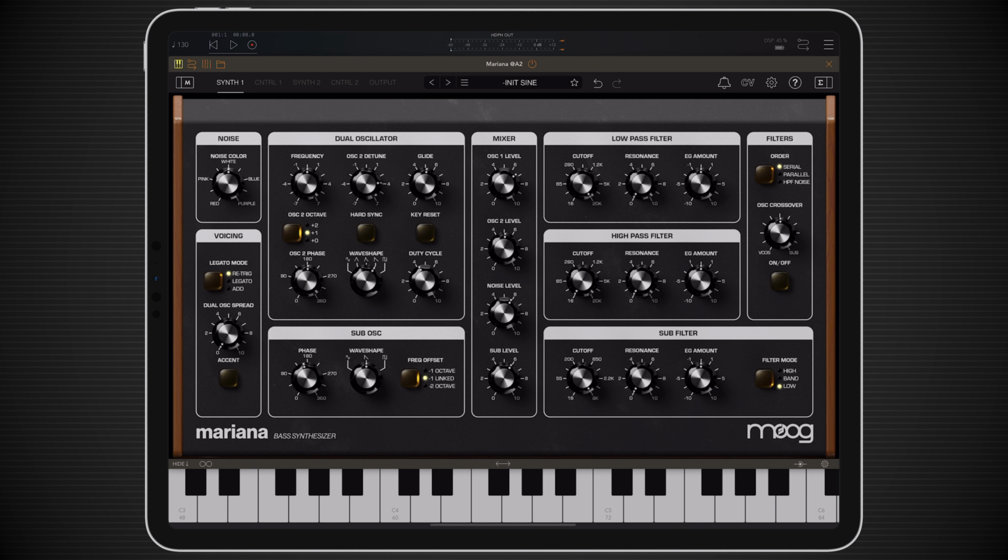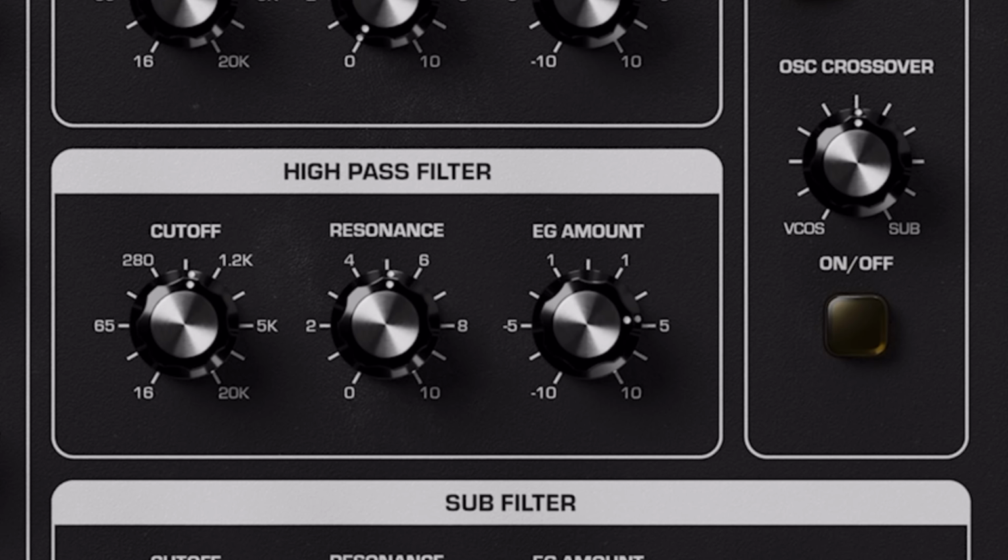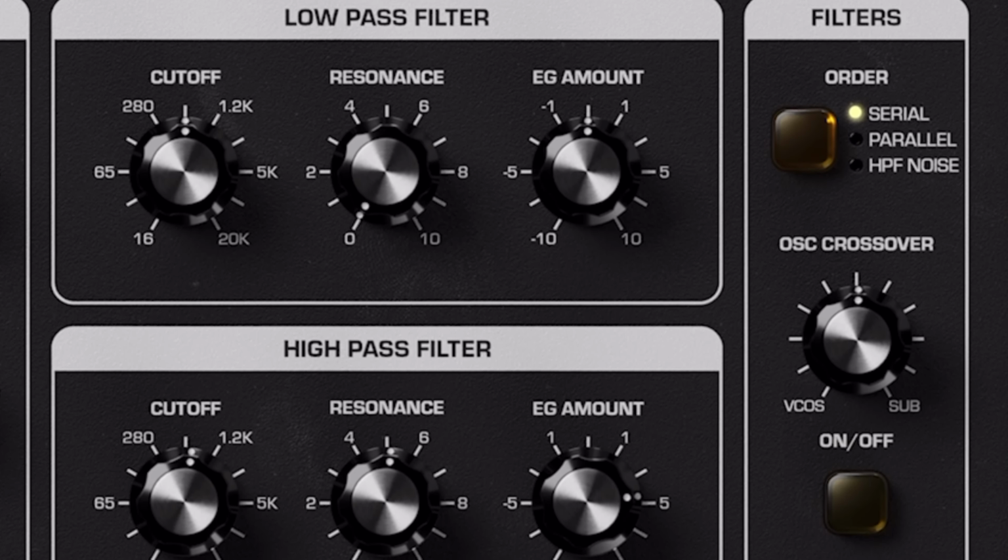Now, if we look at the right half of Moog Mariana, we can see Moog really flexing their East Coast synthesis muscles, because they've put a lot of filters in here, and the way that you can route them and mix them up, well, it makes stuff very interesting.